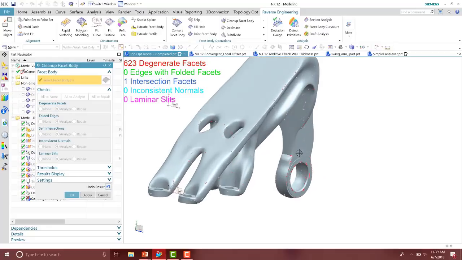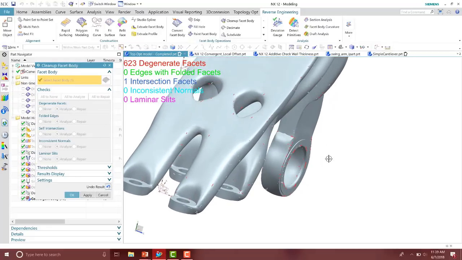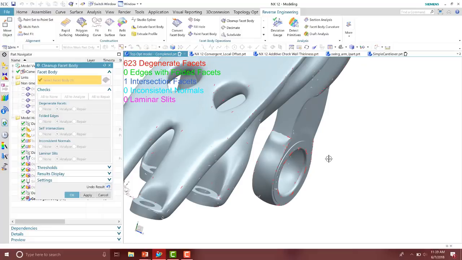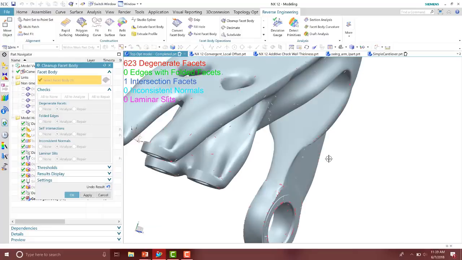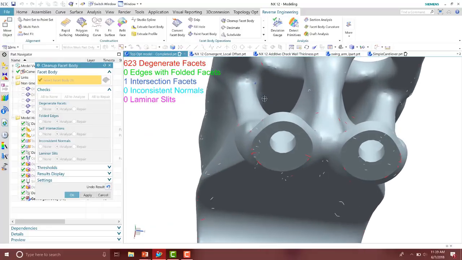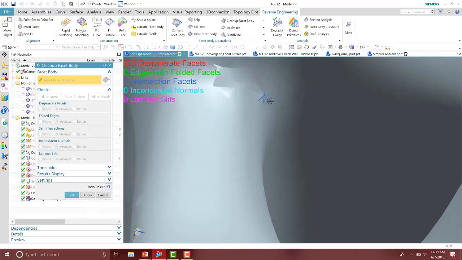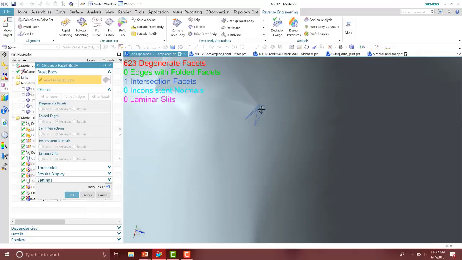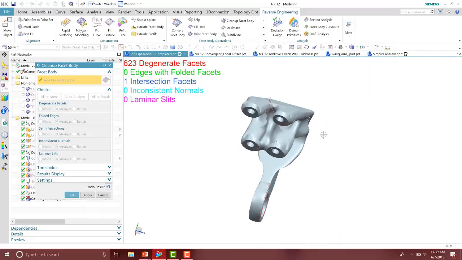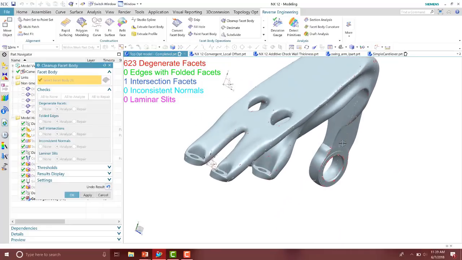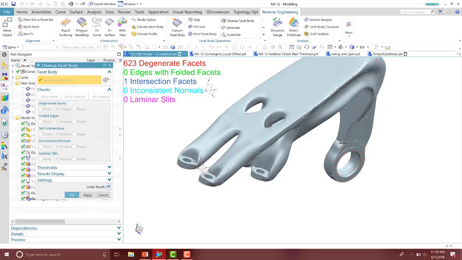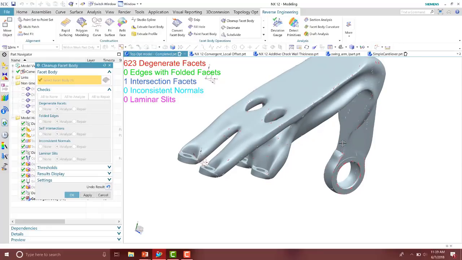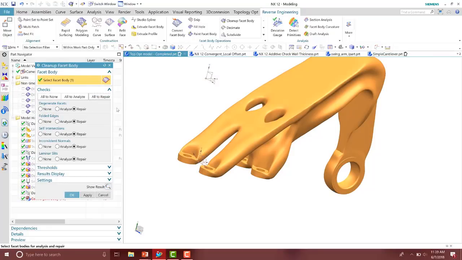And what those could be is facets that need to be modified, and it would be up to the designer to modify those as he needed. So there's also an intersection face or facet, excuse me, in here as well, and you'll notice that it's actually kind of bad. Okay, so they intersect those two. So with 3D printing, that's an area that might need to be fixed. Okay, and it would be up to the designer if we didn't have this tool to find those areas manually. So with this tool, what's really nice, it doesn't just analyze it, we can also repair it on the fly. So I can say repair all of those for me, and then click show the results.